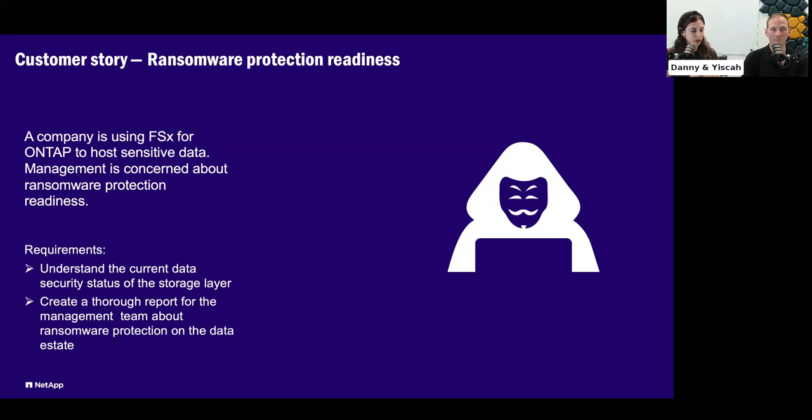As we know, and as we expand on in the security webinar, we've got many layers of security. One of them is at the storage layer, which is one of our last resorts to secure our data, at the very storage layer. In a nutshell, FSx for ONTAP has a built-in capability called ARP, Automatic Ransomware Protection. This is, again, a built-in, free capability that is meant to protect your data against ransomware attacks.